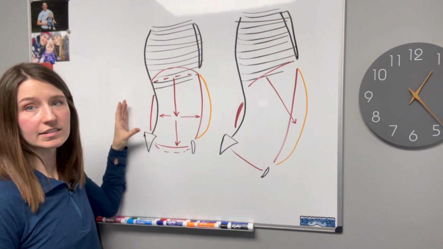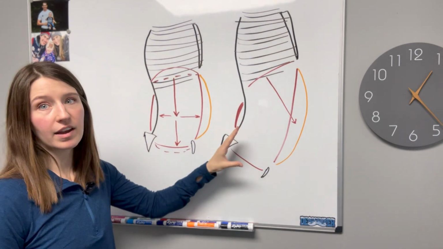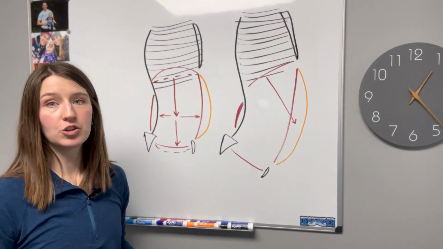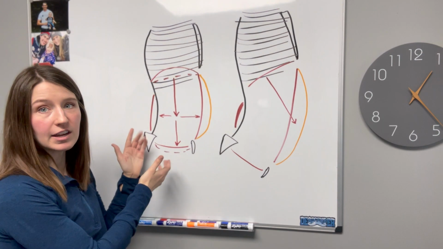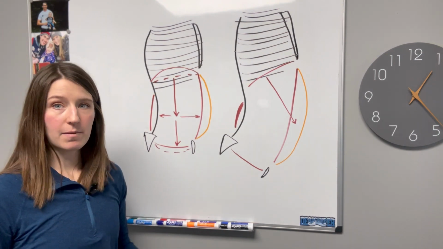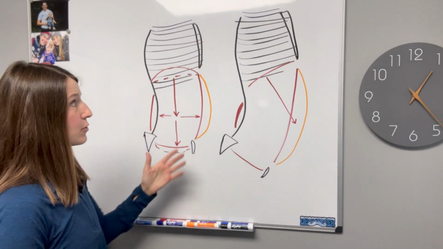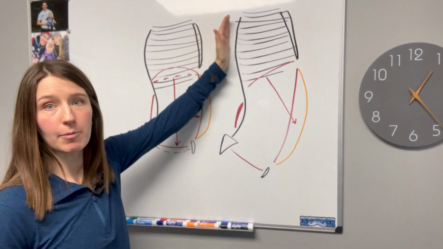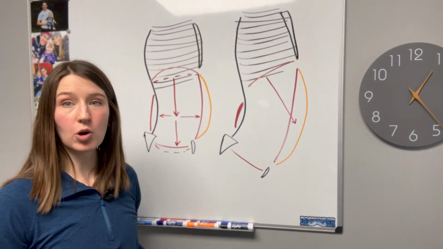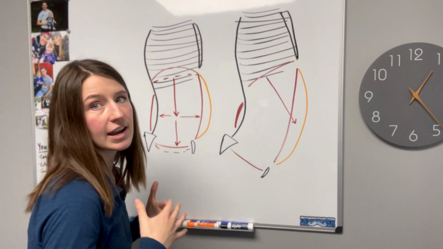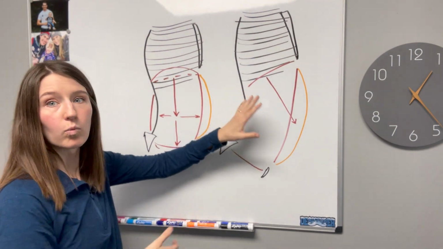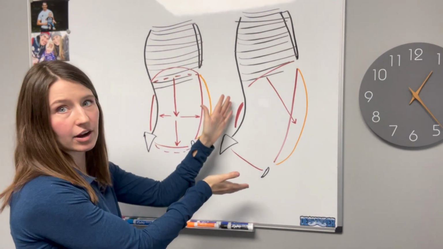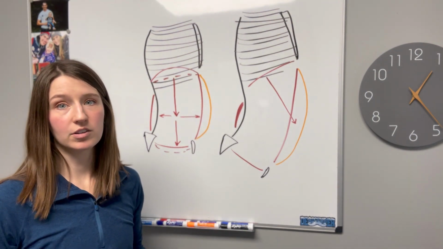Going back to the stable mobile system, we can generate a lot of stability through our core and spine when we're in this stacked position. We lose a lot of that here. So if we end up moving too much, shown here, in an area that should be very stiff, we can throw off that pattern. Similarly, if we have a lot of stiffness through the upper part of the back, which should be very mobile, have a lot of ability to rotate and extend, that can also cause this lower area to take on more work than it's used to.